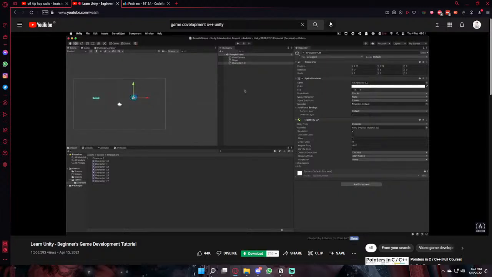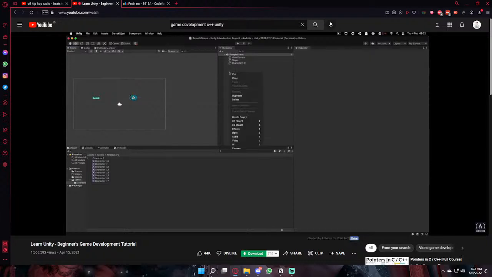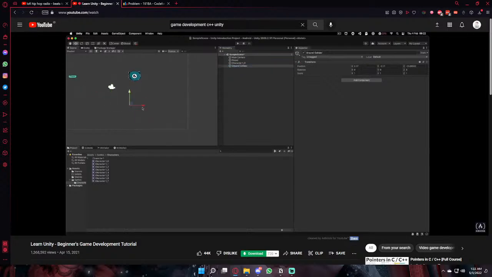Now, in order for us to land on something, we need to have a collider. And for that, I'm going to right click over here and create an empty game object, which I'm going to call, I don't know, ground collider. And even though it's an empty game object, we can still attach a collider on it. So we can select it, and we can go here in the inspector, and we can filter for collider, and I'm going to select box collider 2D. So you can see the shape is a box. If I select it, it's a box.